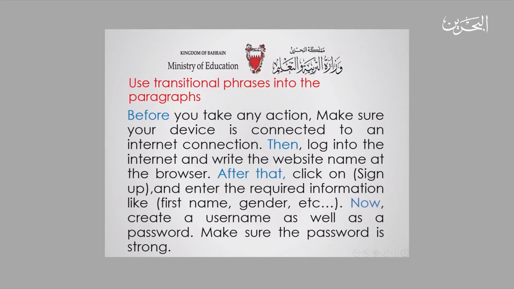As I have mentioned previously, you need to use transitional phrases in the body or the second paragraph. Let me start by mentioning that the transitional words here, as you can see, are highlighted in blue, starting with the word before. Before you take any action, make sure your device is connected to an internet connection. Full stop, use a transitional word to show the next step. Then, log into the internet and write the website name at the browser.